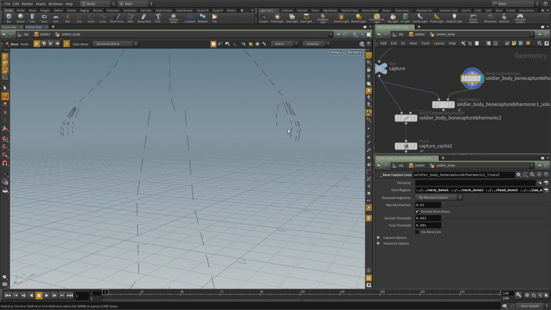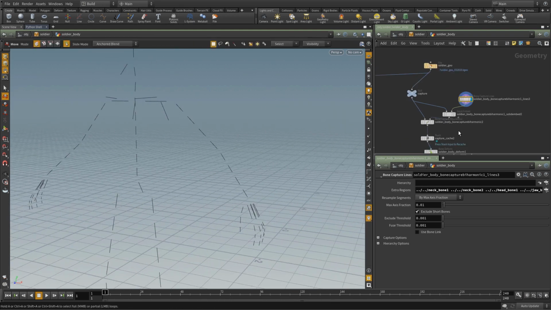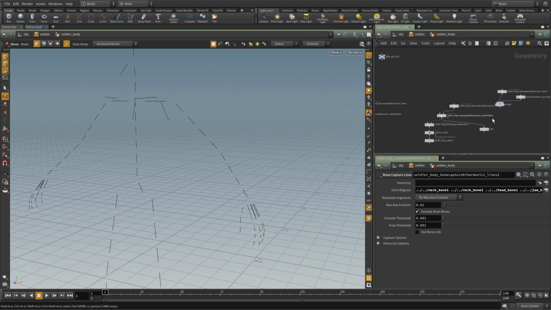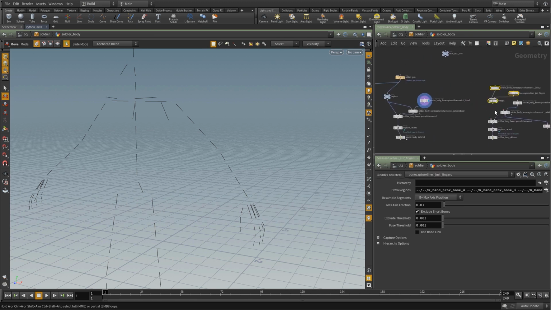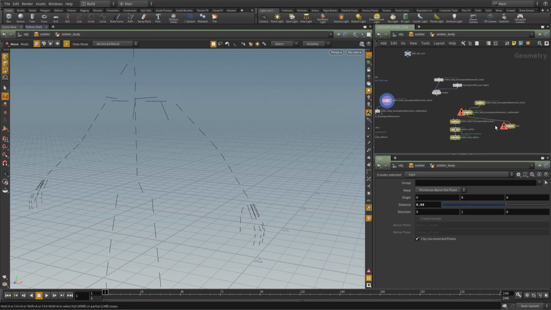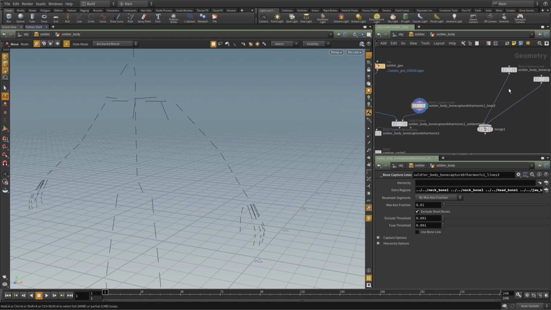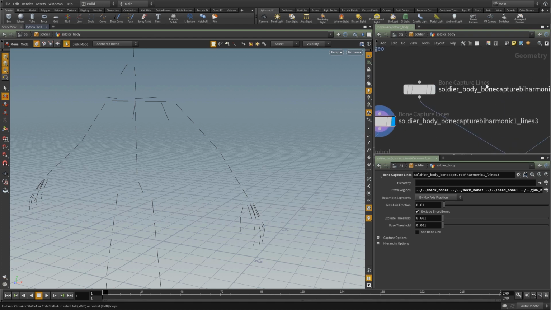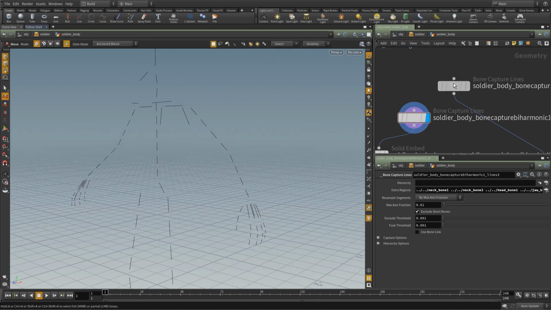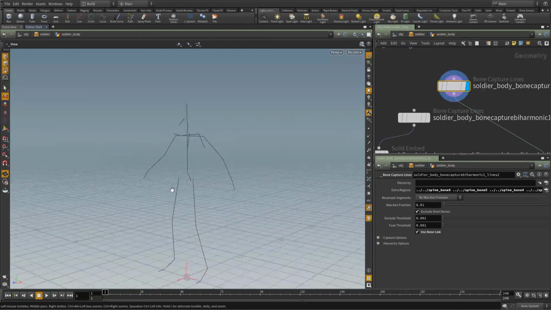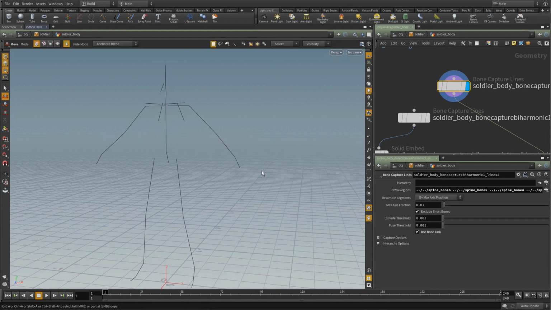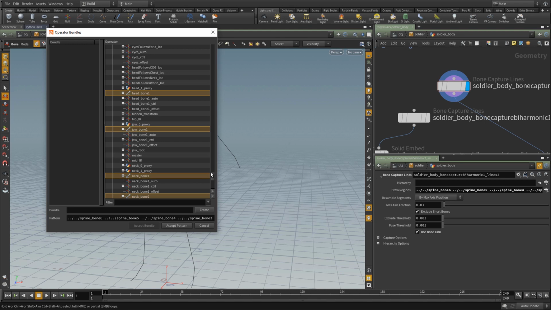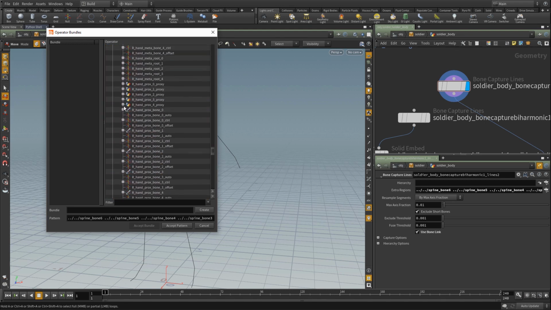So how do I exclude the hands? Well, the easiest way to do that, and you can see I've done a little test over here. I'll bring this over. I can get rid of this. I have another bone capture lines, and this time I've specified all of the bones of the skeleton, but I haven't included the hands. And you can see that just in this extra regions parameter. If you open up the node chooser, you can see that, and if I can find the hands here, you can see that I haven't included any of the hand bones.